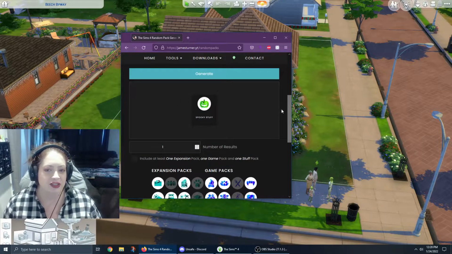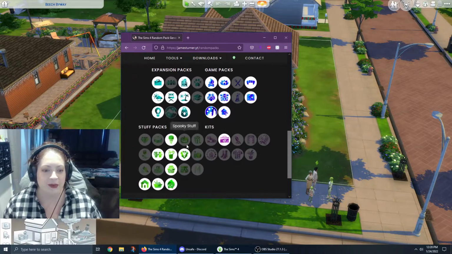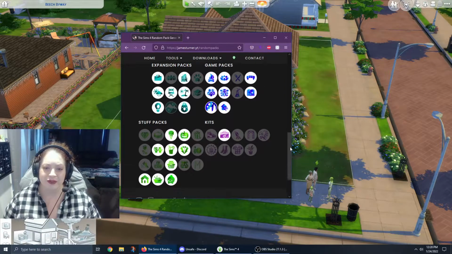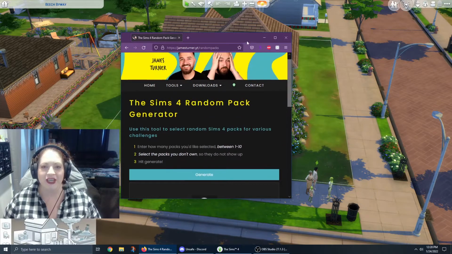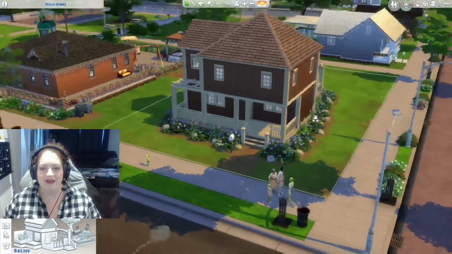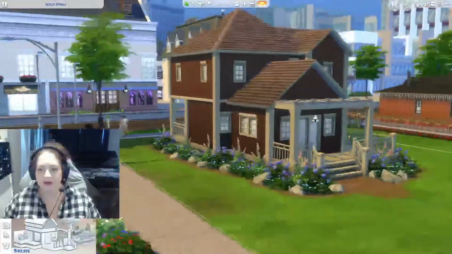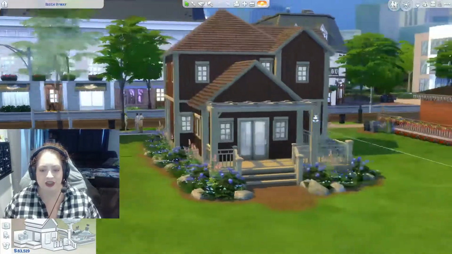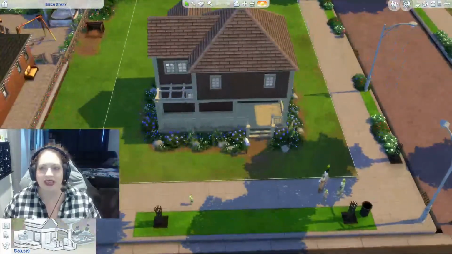It happens. But this video is a build every room differently using different packs. And as you can see, I'm using James Turner's website to generate the pack for me. That's linked in the description down below. But I went ahead and built this nice simple brown interior, some fancier landscaping, nothing too wild.